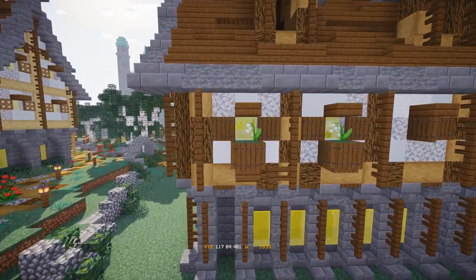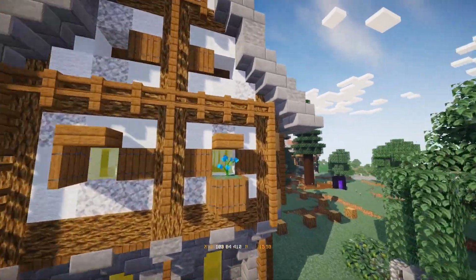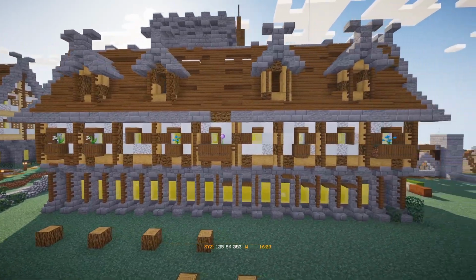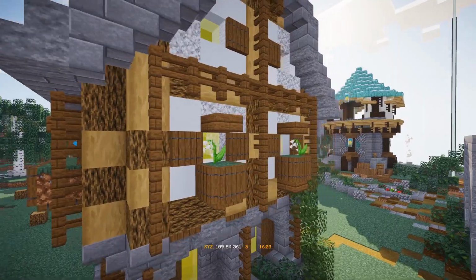Yeah, and then what I did is I stripped some of this oak wood. I didn't do it on the back, though. I need to do that still. I stripped some of the oak wood to give it a little bit more texture. I didn't like how the spruce wood and the oak wood were almost the same color.